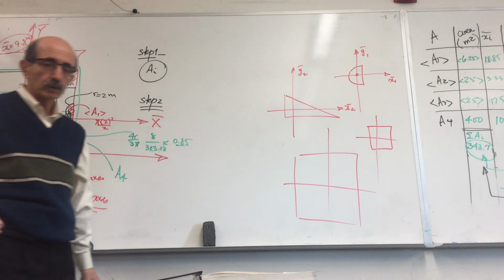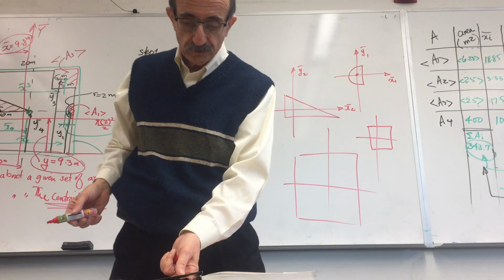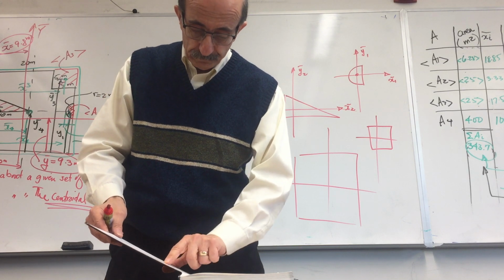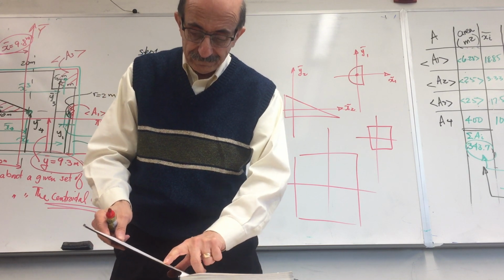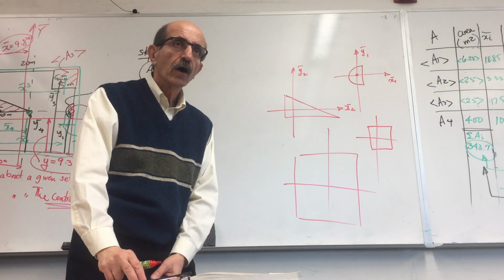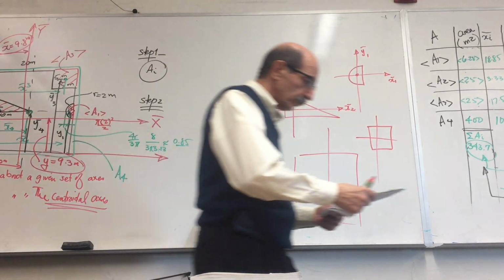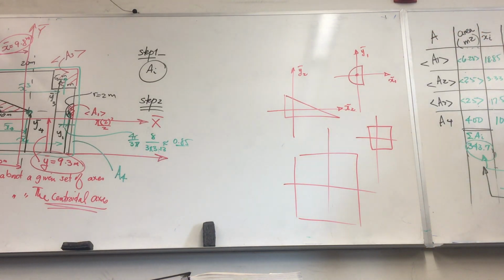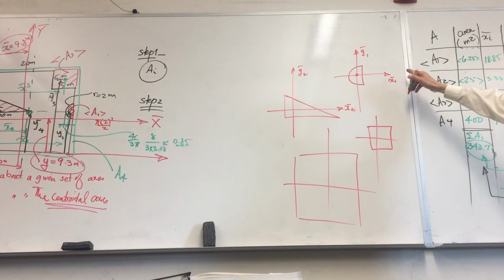You go to that table, you see that the moment of inertia of that shape with respect to its x axis is listed as 1/8 of pi r to the 4. So it's 1/8 pi 2 to the 4. And of course, negative. So you calculate that. It would be 6.3 with respect to this axis.